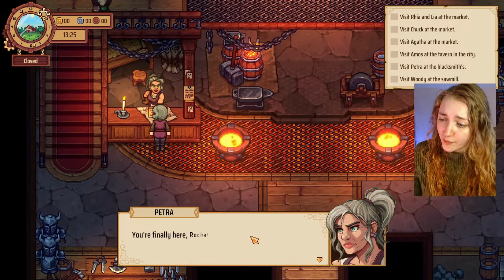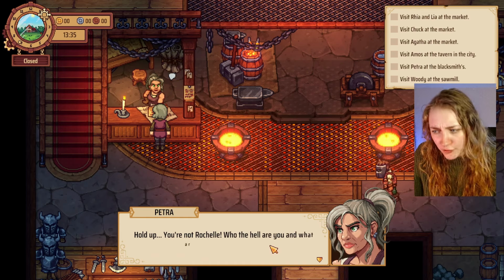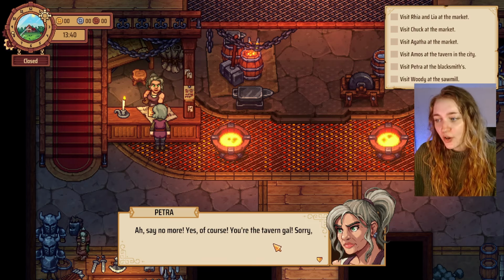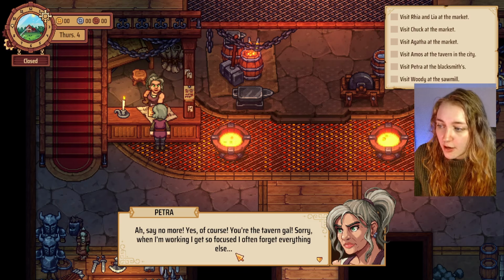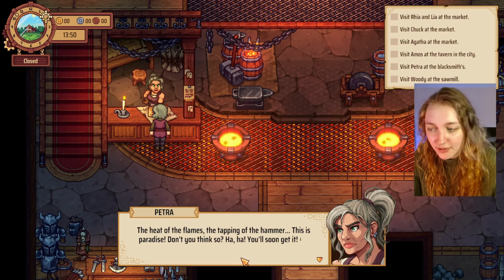Hello! You're finally here, Rochelle. What took you so long? I've been waiting for the new materials for... Hold up. You're not Rochelle. Who the hell are you, and what are you doing in my forge? Ah, say no more! Yes, of course, you're the tavern gal. Sorry, when I'm working I get so focused I often forget everything else. The heat of the flames, the tapping of the hammer. This is paradise, don't you think so?